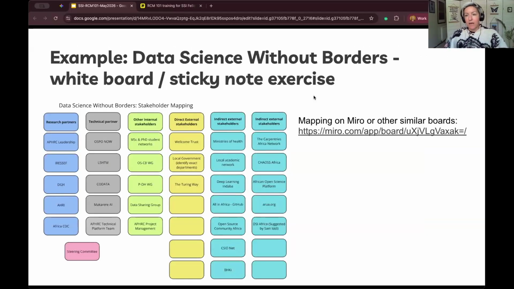One of the ways that we gather this information about who's in our communities is by doing post-it note or loose exercises where you define these clusters or segments of your community, for example, partners in your research, technical partners, external stakeholders, and you name people under these different groups. This is really useful at the start of your project, so you can think about how you're going to work with these different people. But you can also reflect on it as your project goes. So you can see, are there any new groups in here that we should be connecting with that we aren't, for example?